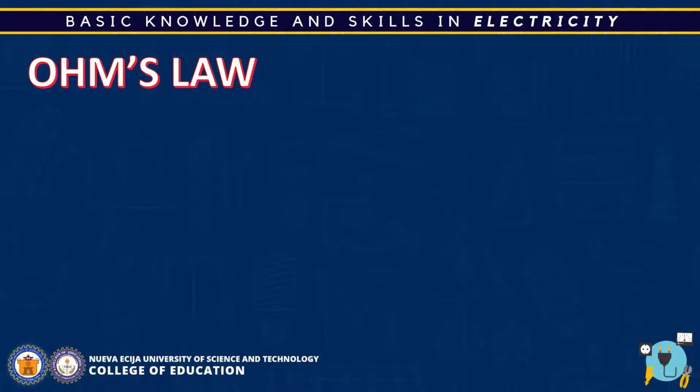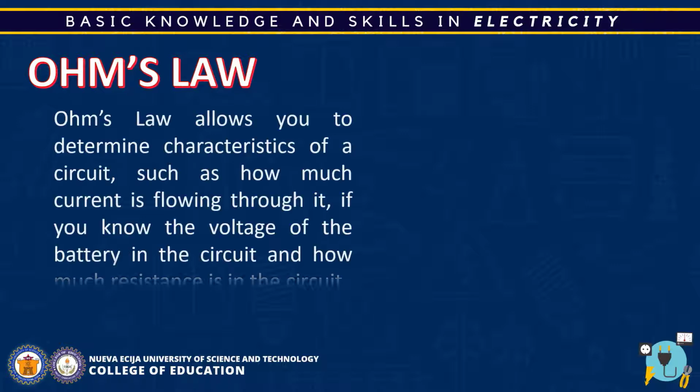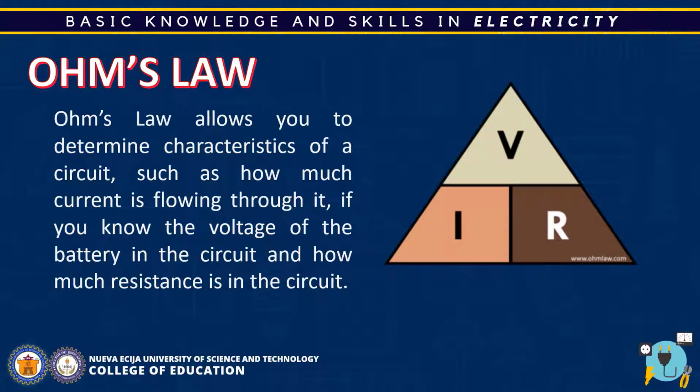Ohm's law is the most fundamental formula for simple electrical circuits. It states that the electrical current passing through a conductor is directly proportional to the potential difference across the conductor. It was first formulated in 1827 by German physicist George Ohm while doing experiments on how well metals conducted electricity. Here's the Ohm's triangle, a visual representation of Ohm's law, which makes it easy to understand.